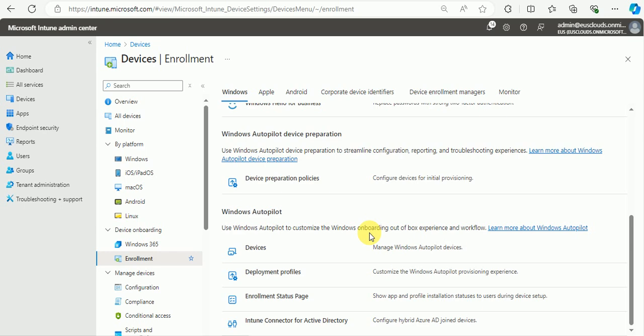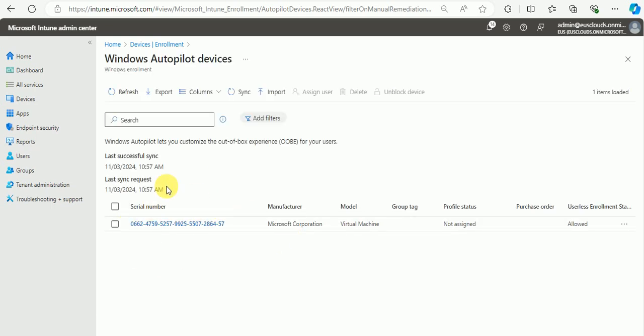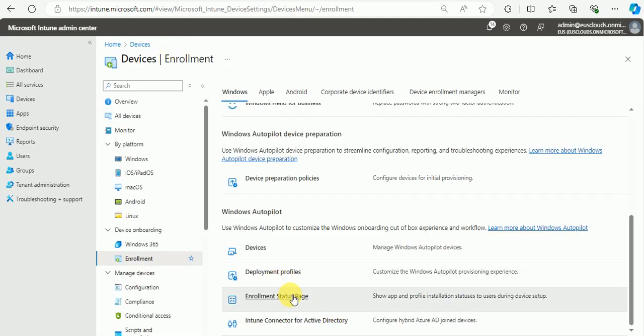How the old process worked: first you had to collect the device hash value, add it manually under the device section as a device ID, add that device ID to a group, and assign that group to your autopilot profile. This is what the autopilot profile was using earlier. But now in the new autopilot, we are not going to use either of these two options. We have a new option called the device preparation policy.